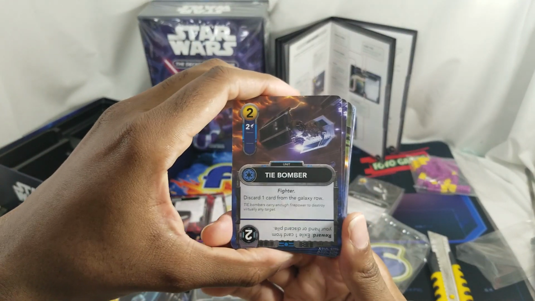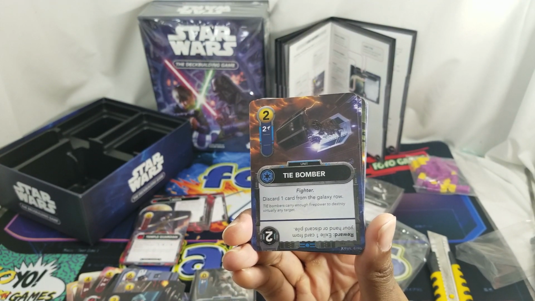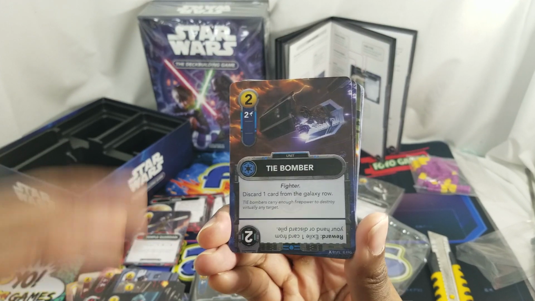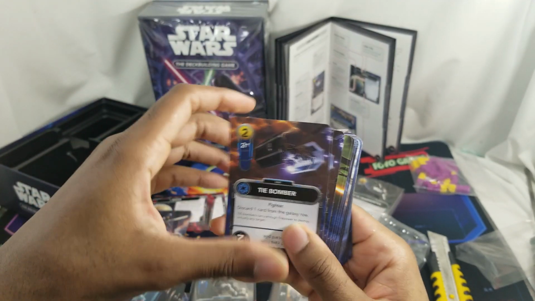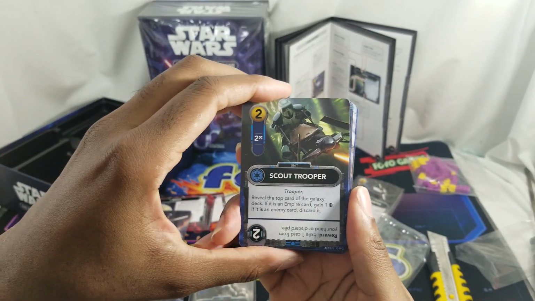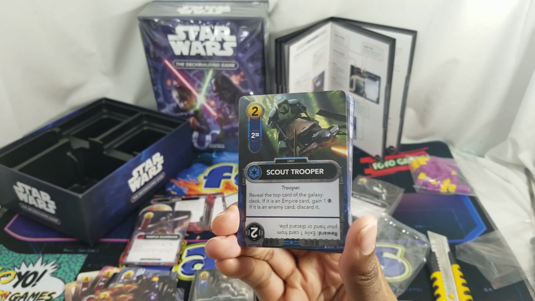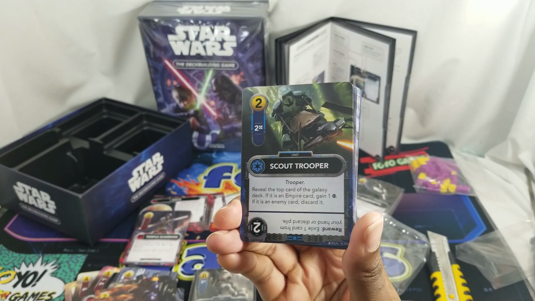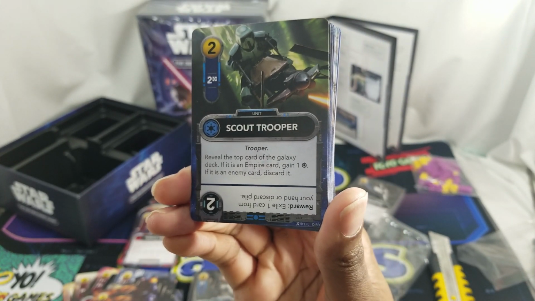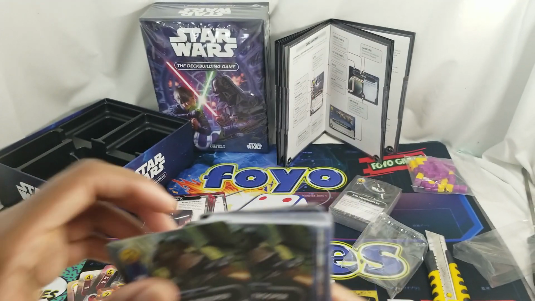TIE Bomber, 2 to acquire. Fighter, discard 1 card from the Galaxy Row. 2 to defeat in the Galaxy Row. Reward, exile 1 card from your hand or discard pile. 2 of those. Scout Trooper, 2 to acquire, 2 money. Trooper, reveal the top card of the Galaxy deck. If it's an Empire card, gain 1 force. If it's an enemy card, discard it. 2 to defeat from the Galaxy Row. Exile 1 card in your hand or discard pile.